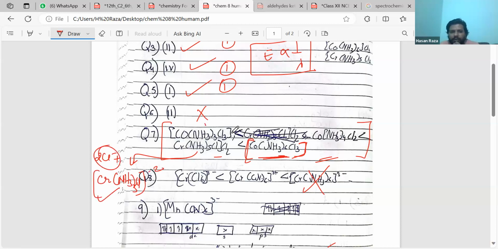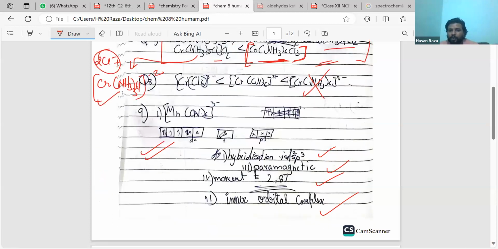Here you will get... I don't know what you have written. There is no square bracket. There is no difference between these parentheses. So write clearly. This is a suggestion for you. Please do write clearly. Also, you have done the same thing, but you did it more as a shortcut.